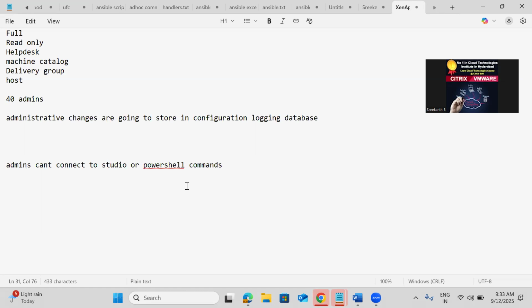User-wise, there is no impact. Even if the monitoring database is down, there is no impact on the users, but the monitoring details are not stored, so we are missing those reports.